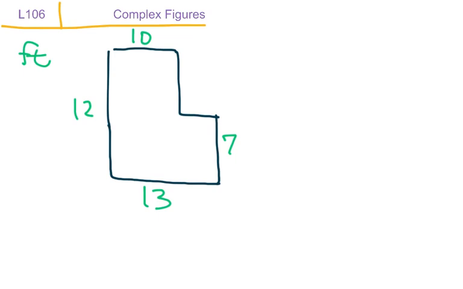So I've got 10 on the top, 12 on the left, 13 on the bottom, and 7 on the portion of the right. So we're going to deal with area today pretty heavily. And in order to find the area of complex figures, we have two kind of paths that we can go down. And sometimes the path is clear for us. Sometimes it's just a choice we're going to make. Here, we're going to work on a particular thing called composite, and we'll write that down later.